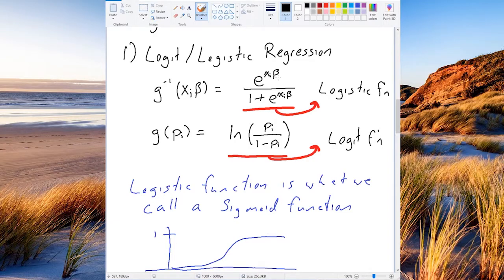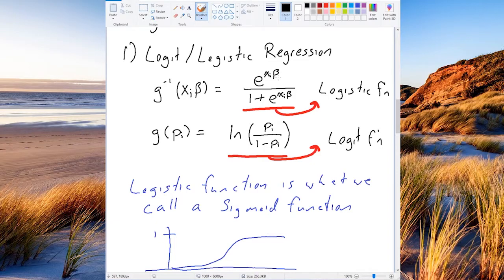So x beta, if it gets very large or very small, is going to skew probabilities towards 0 or 1 in a hurry. But the particular choice of beta that we estimate in any model is going to depend on the choice of link function that we've got on that model. So it's not like these are directly transferable.